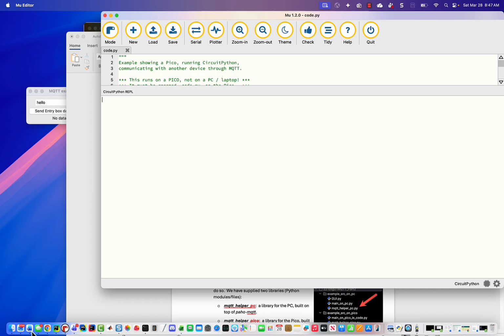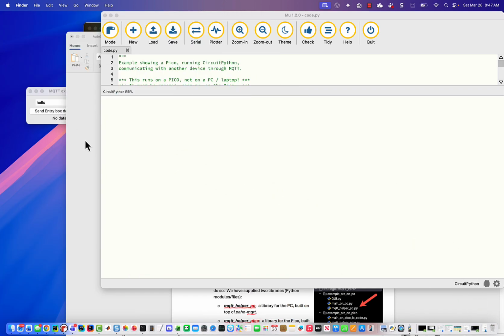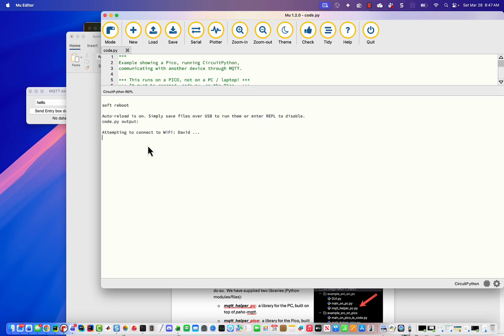You can tell that because if I go over to look at my files, I see that I've got CircuitPy running here, so I've plugged in the Pico. And I've already put the relevant files onto the Pico. We'll see them later. If I then do Control D here, that starts up the program.